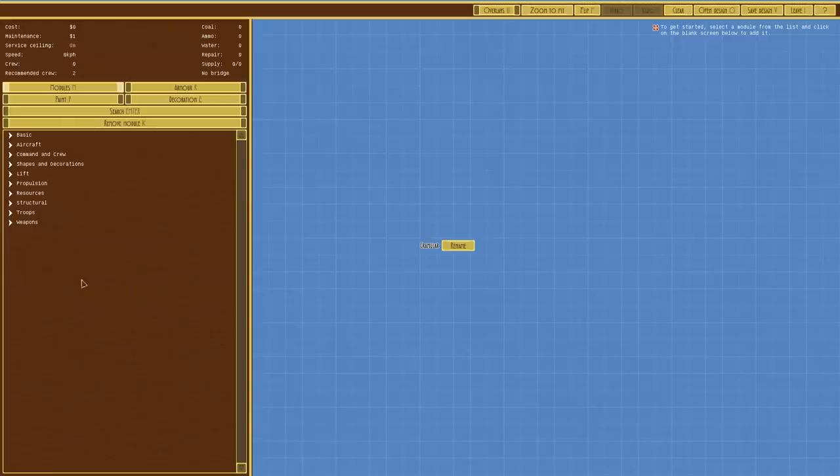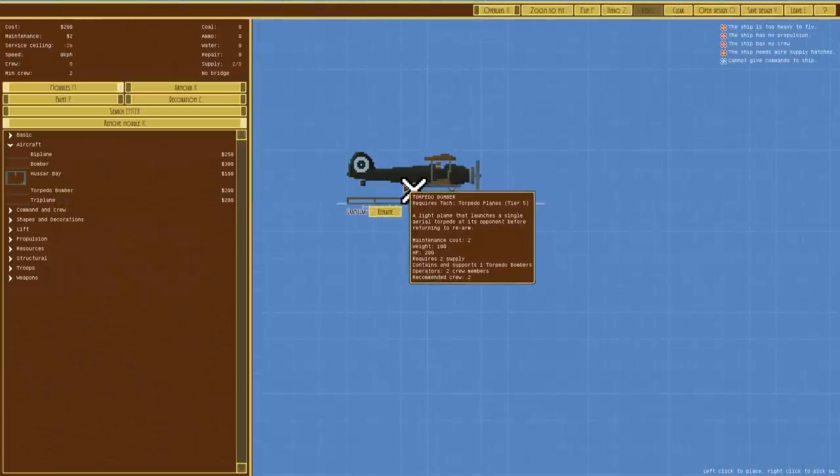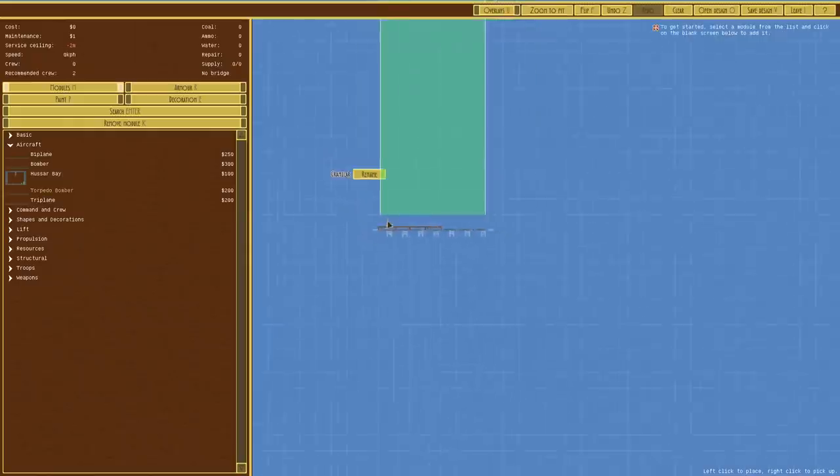It's not going to be an exhaustive list by any means, but just enough to get to grips with some of the new gear. So we've got things like a torpedo bomber now. Planes, I believe, have been rebalanced a little bit. They've now got more health and things like that, so that's okay. You can see, yeah, it's a torpedo plane, tier 5. I like planes. Launches a single aerial torpedo at its opponents before returning to rearm. I'm going to check that out at some point.